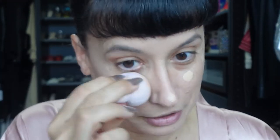And as you guys are seeing, I don't have a lot of product going on, so I'm gonna apply a little bit more. So I'm gonna do the same thing. I'll just apply it here on my finger and I'm gonna go in there, those areas which I need a little bit more, and I'll go in again with the beauty blender, with the sponge. I shouldn't say beauty blender because it's not the beauty blender brand, although I have one, but a normal sponge will do the work. You don't need really to buy the beauty blender brand if you don't want to. A normal beauty blender will do the trick just fine.